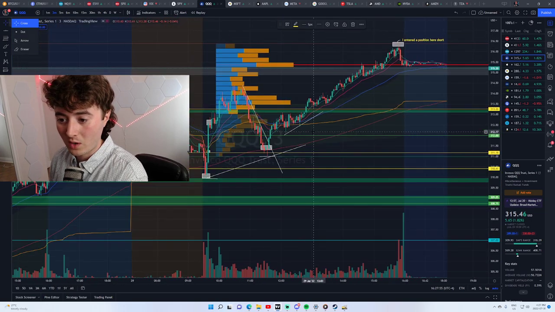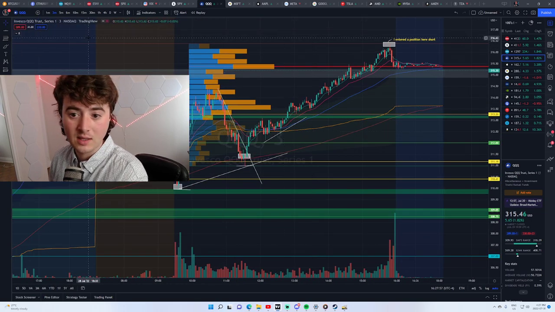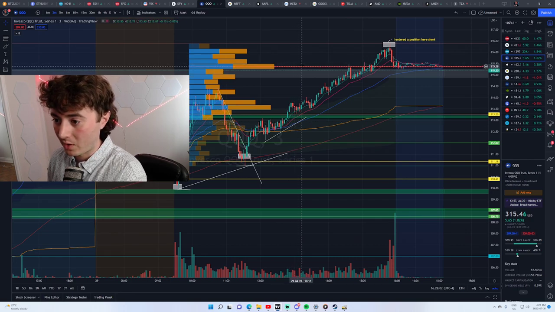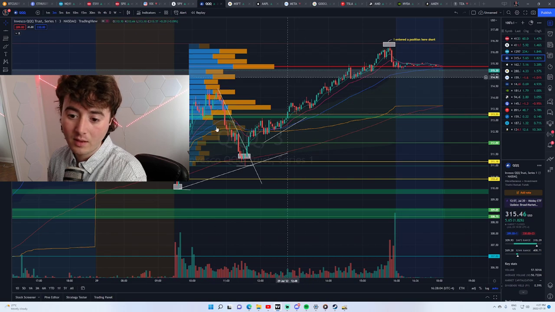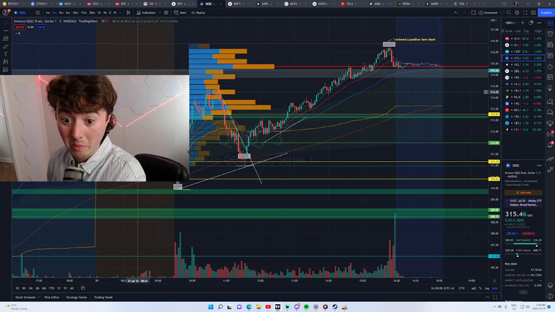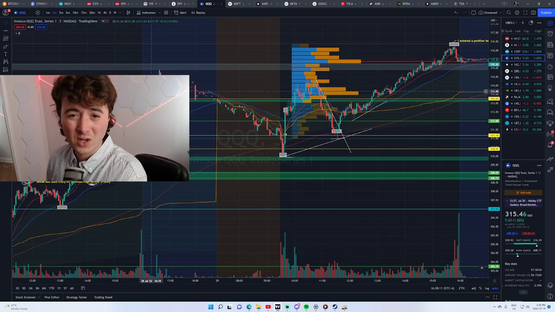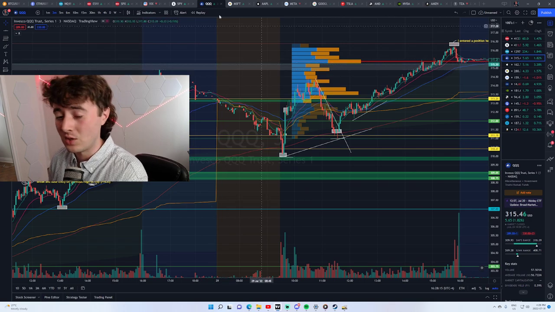Okay, so that is what you want to do very first off. And then you're going to look at the volume profile and look at the volume point of control, which is the highest shelf here. And you look at your line. Obviously, it's going to be different if we are in pre-market and the beginning of the trading day, but this is how it ended at the end of the day. I ignore after hours. There's not really a reason for it. On very rare occasions, I'll actually look at it.